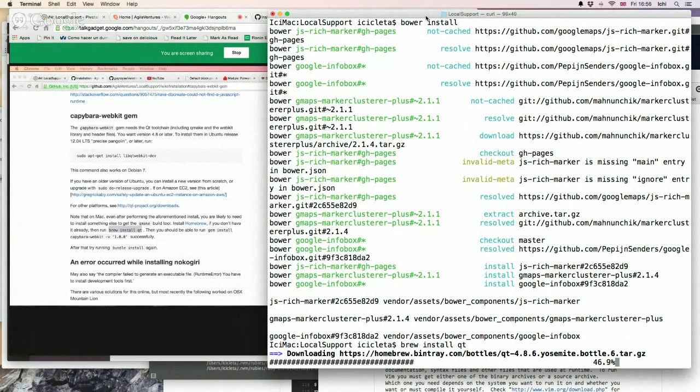Capybara relies potentially on different kinds of things when we're actually running the browser. The Capybara WebKit gem relies on having the Qt toolchain, which allows it to build the underlying C code or whatever it happens to be, that will allow it to run a remote control of the browser. We don't really have to worry about what this is so much. It's just that in order to get this to work, we need to have this set up.